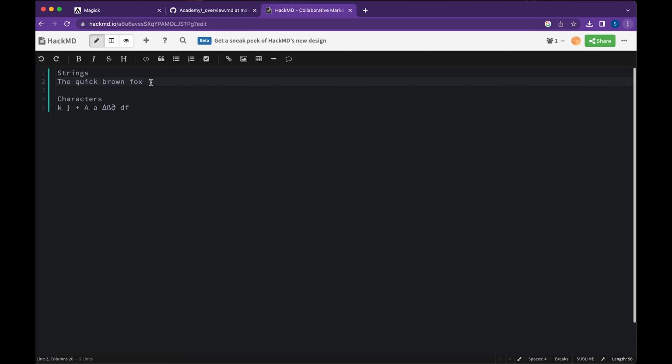I think string is a really cumbersome word. Once you understand in your head what a string is, you can just replace it with text. Like any amount of text. It could be the entire Bible. It could be a couple of letters. It could even just be one letter. A string could just have one character. It's just a string of length one.